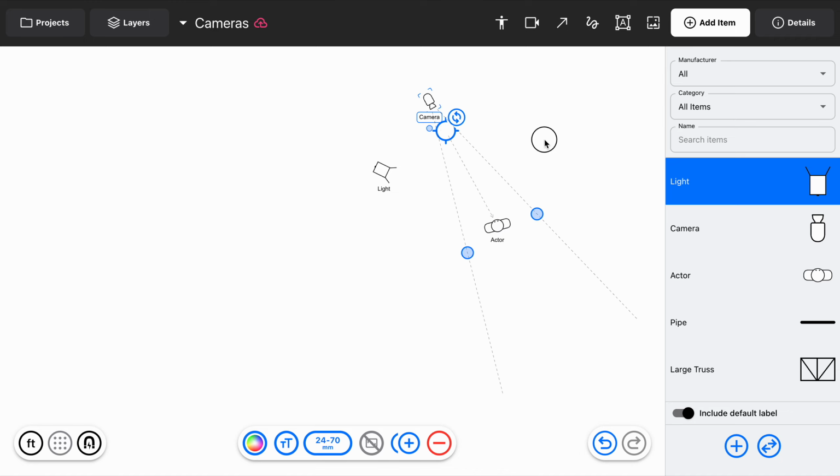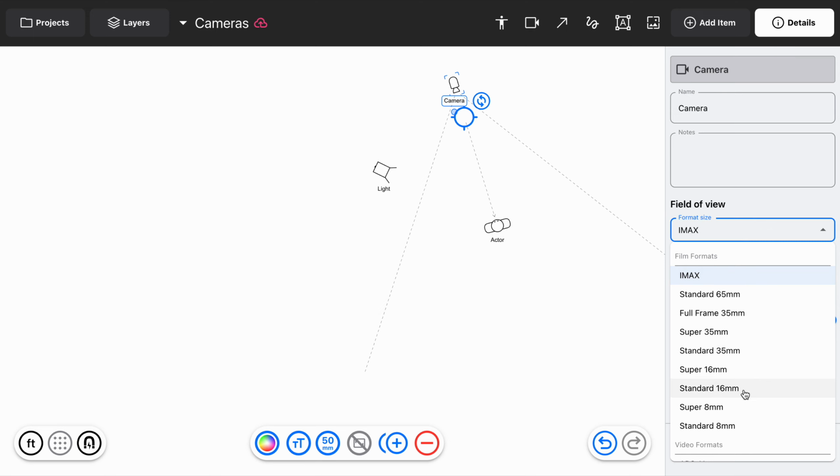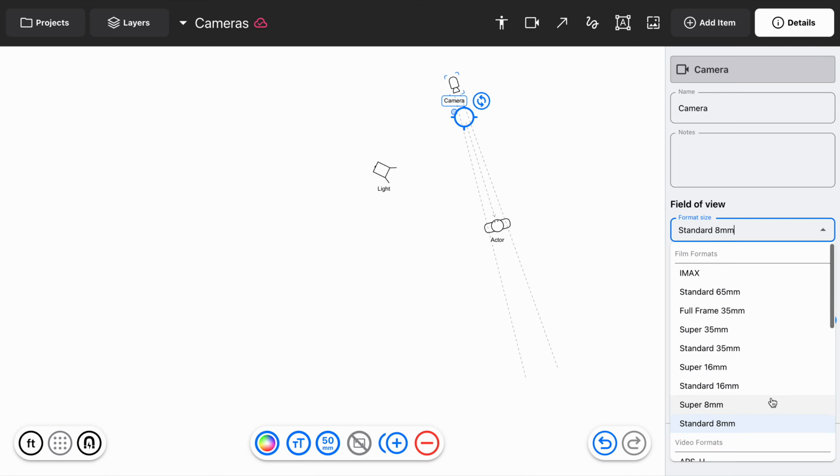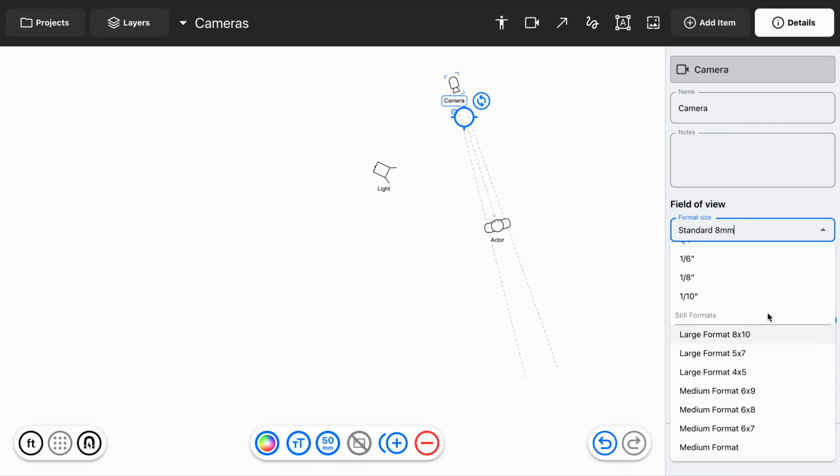That field of view obviously is dependent on a couple things. One of them is the focal length, and the other is the format. And so we start with a standard 35mm, but you can change it as wide as an IMAX frame or as narrow as a standard 8mm frame, as well as a bunch of video formats and stills formats.